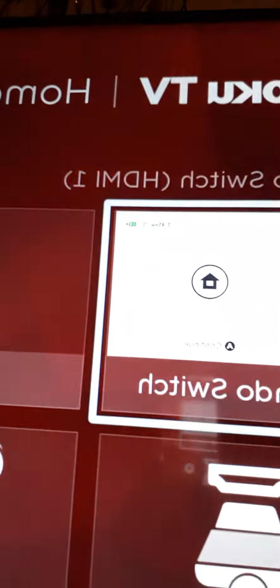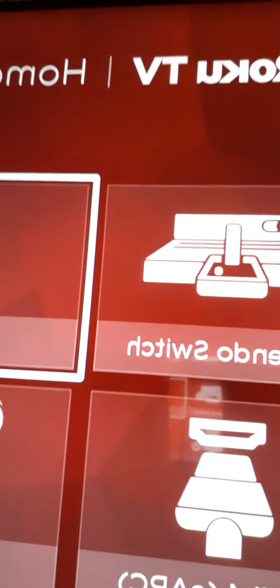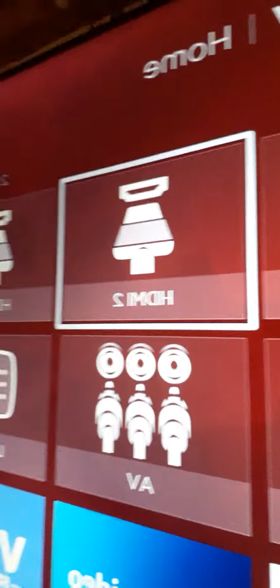And now there should be an HDMI hooking up, or it might say Nintendo Switch. And then you go in there, and then this is what should pop up. It will go wherever you are in the game, and you can do whatever and you can play any game you want.